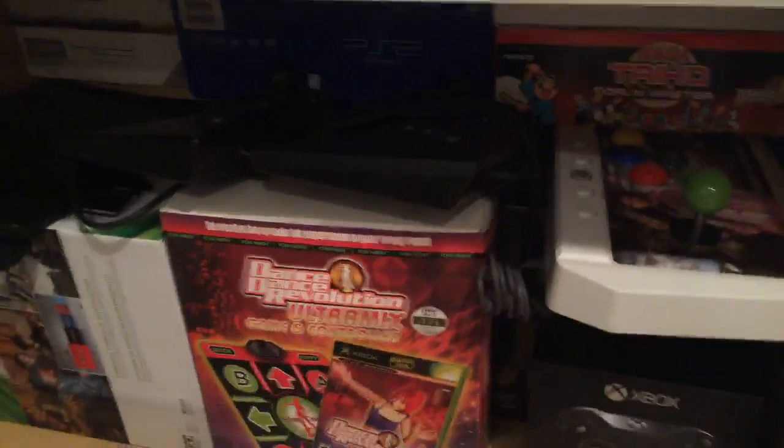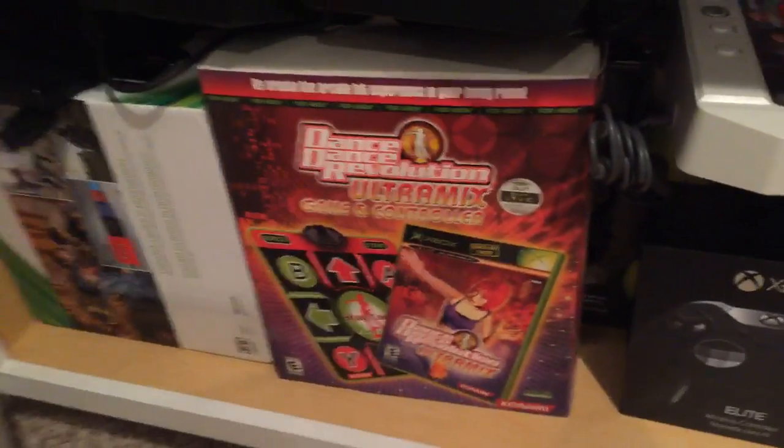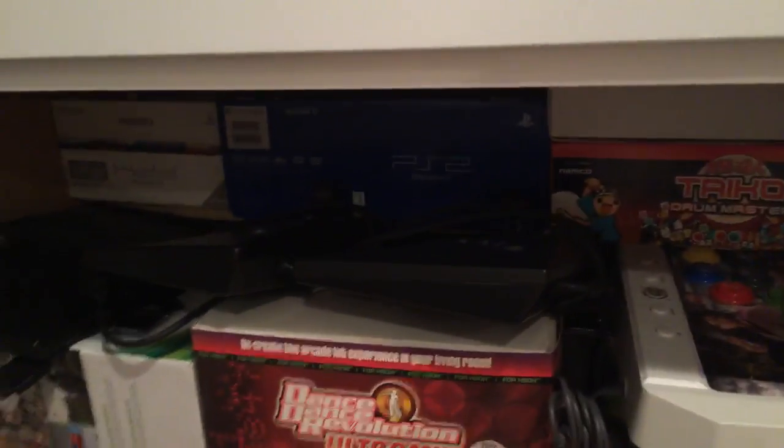And then this, down in this cabinet, there's some arcade sticks, my Neo Geo sticks, and a bunch of just boxes again. I really think I'm going to move all these boxes up to my attic and make all these cabinets more useful. But yeah, I think that's about it, guys. That's what I got going on down here.